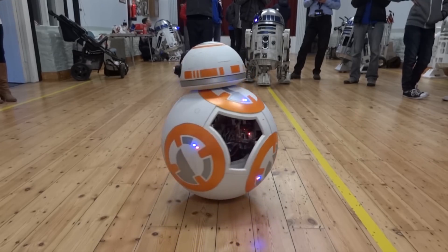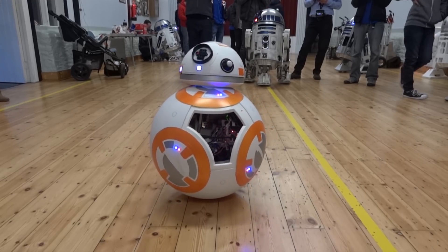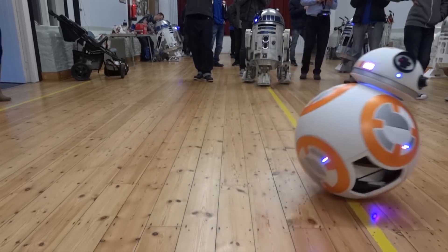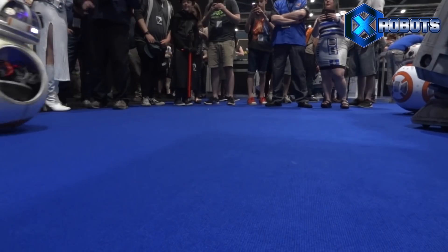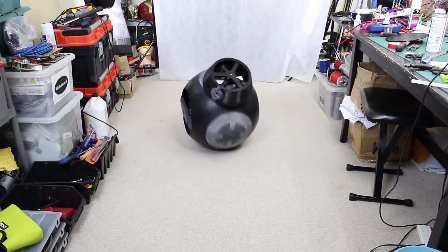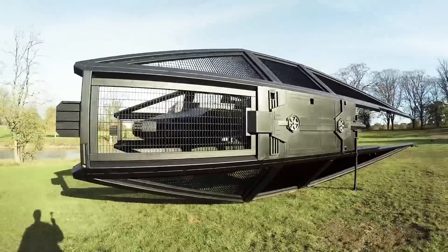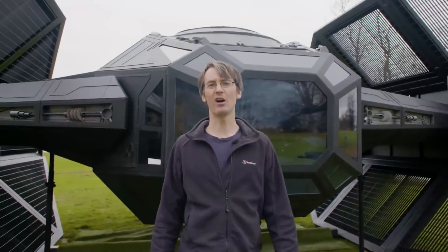The first droid I built like this didn't have any ability to lean to steer, so it had to stop on the spot and use a flywheel for rotation. The next version did have a side-to-side axis and is probably the one with the most features, being able to move the ball in three axes as well as the head in another three. Lastly, I built BB-9E with only parts bought from eBay for an official eBay and Disney promo when Star Wars Episode 8 came out, featured in a promo video with Colin Furze and the life-size TIE silencer he built.